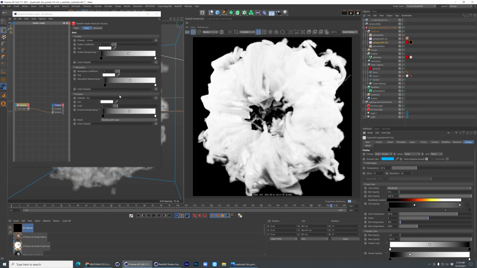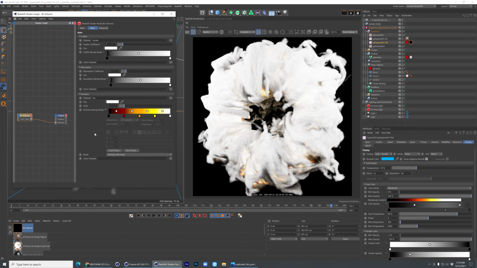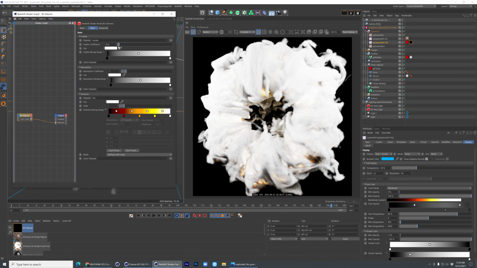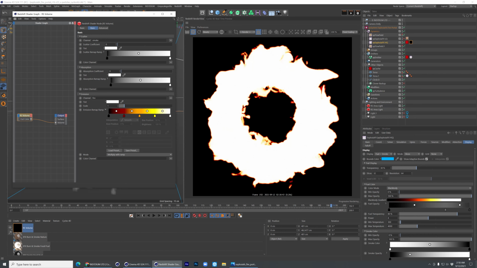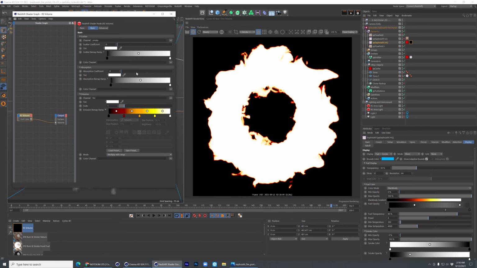It's not that important, frankly, because this really just wants some colors to pull in. Right now it's just black to white, so you can get yourself a heat ramp and play with these colors. And let's just turn off the smoke. Just delete the channel. Well, I guess you need something. It doesn't like it otherwise. We can turn the density down. That's crazy. So I guess it's mostly just fire right there.